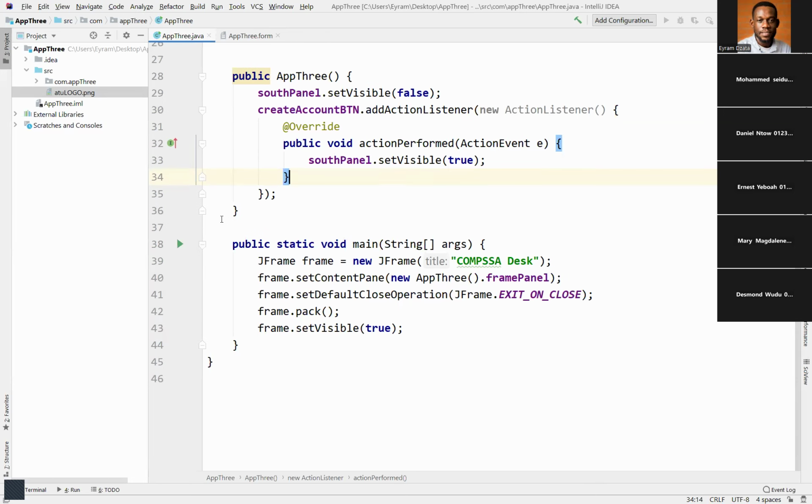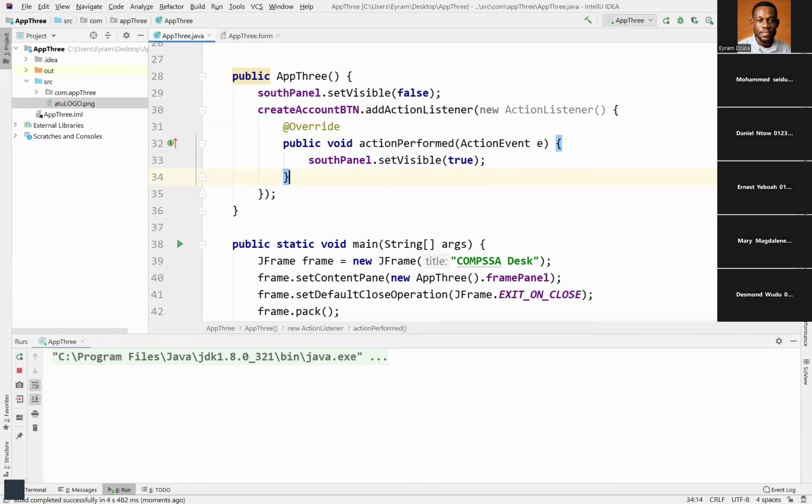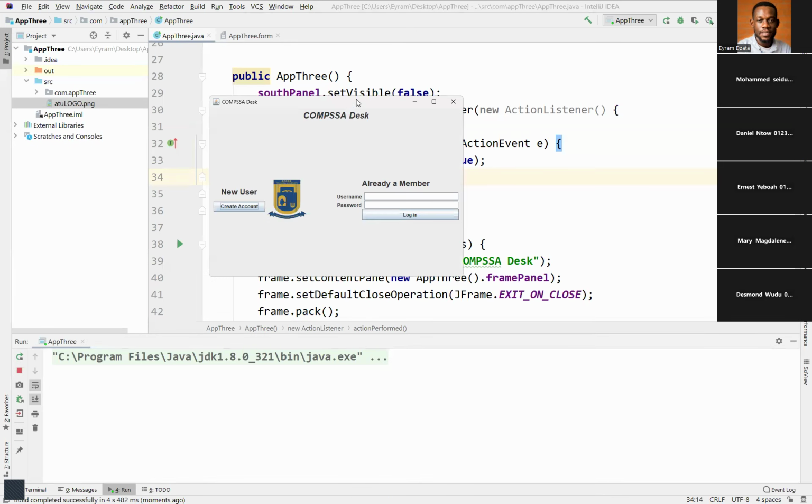So let's run this code and see how our application would look. So this is our interface. You can see that now the south panel is not showing.